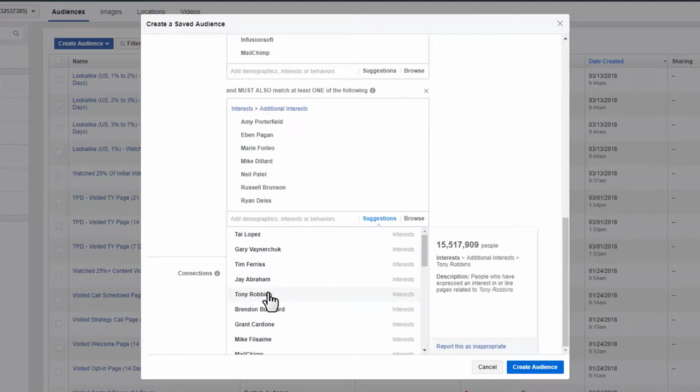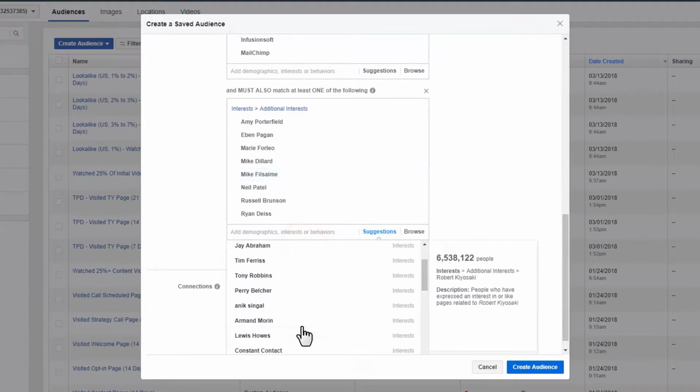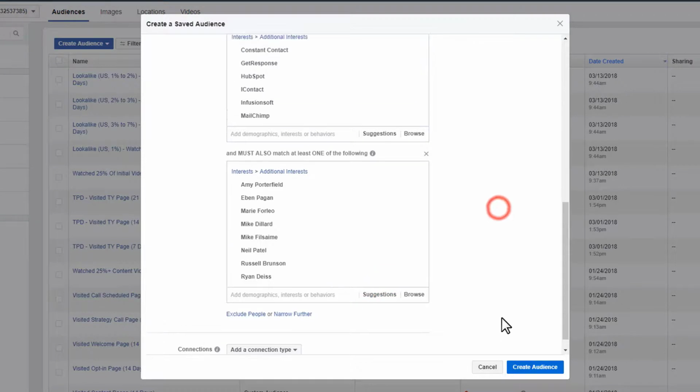Of course, this might take a little bit of research. You might want to research some of these people. Like, not exactly sure who some of these folks are. So you want to make sure that they actually talk about marketing automation or whatever topic that you are addressing. So there's a list of people.